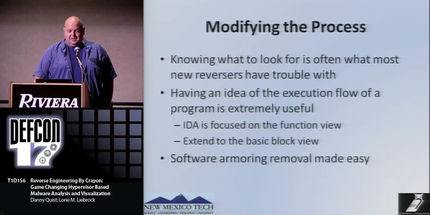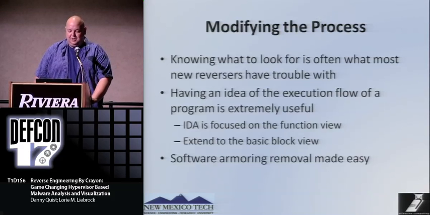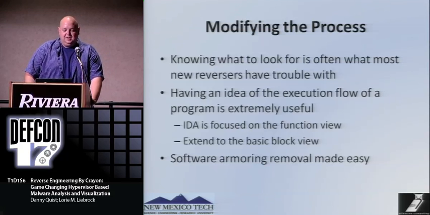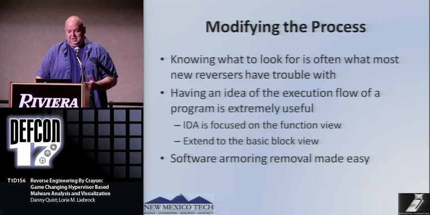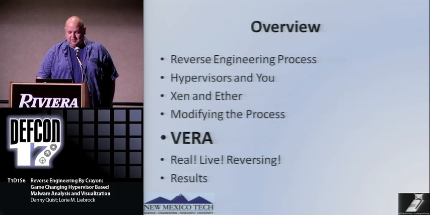We can integrate this into our process by allowing somebody to know what to look for inside of here, because this is the thing that people have trouble with most of the time. Once you have an idea of the execution flow of a program, it's really nice to be able to look at this. Software armoring is then made a trivial process and is extremely easy.